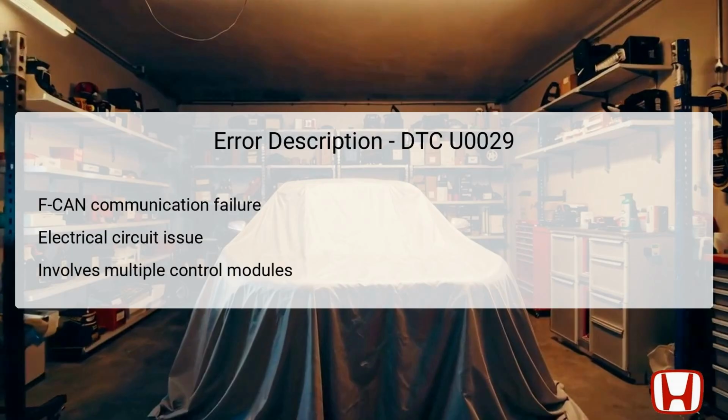The PCM, typically located near the engine bay, plays a critical role in interpreting data and executing commands across the vehicle systems. A significant aspect to note is that unlike other DTCs, this particular error cannot be attributed to mechanical failures within the transmission, highlighting the need for an electrical inspection.